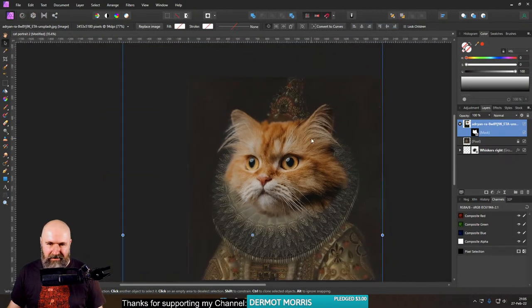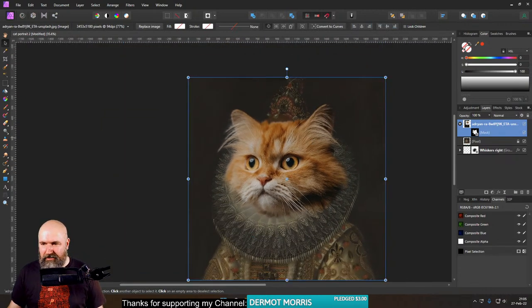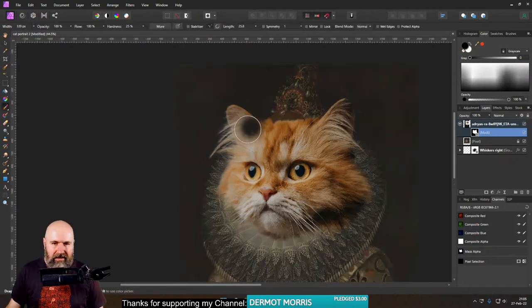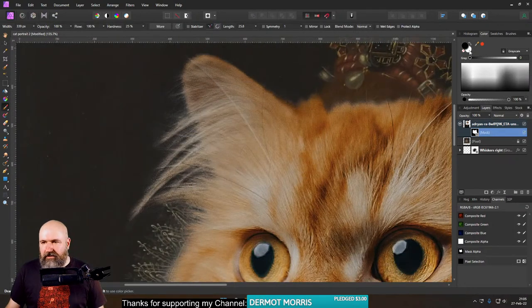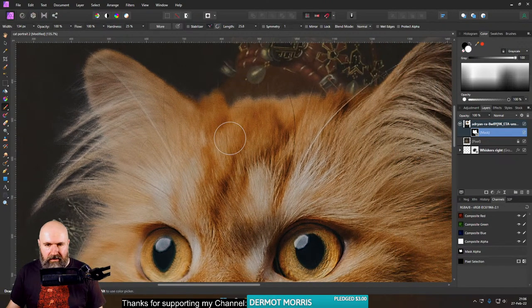Okay, we have to paint a little bit on the... Okay, let's paint the mask here real quick. Let's see, we have to switch over here and then make this smaller a little bit. Yes, please. And then what do we have here? Hardness is okay. Why is this? Oh, okay, I understand. Okay. Let's paint on this a little bit here.